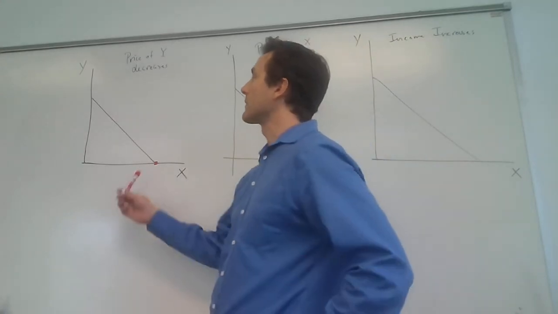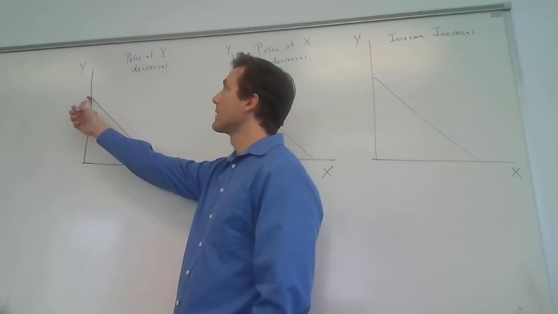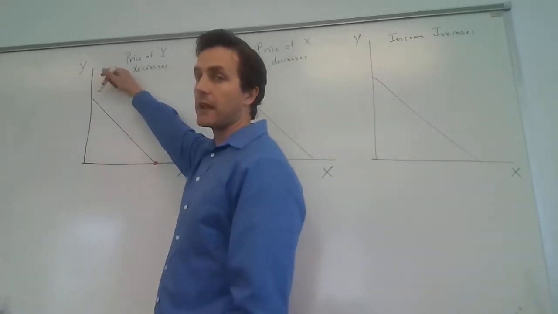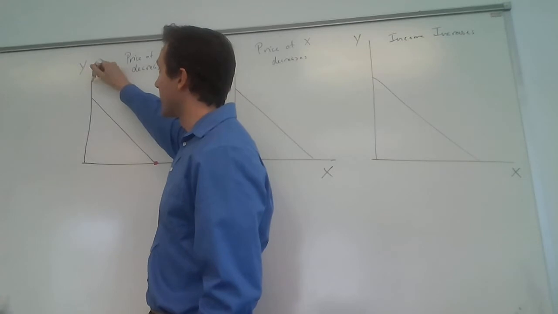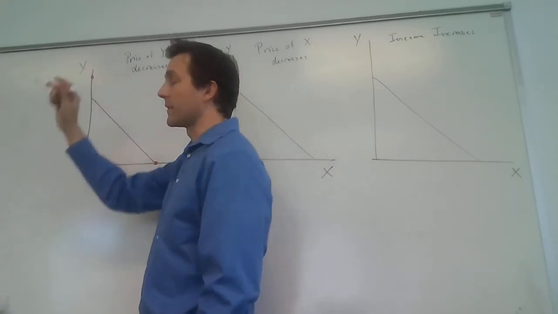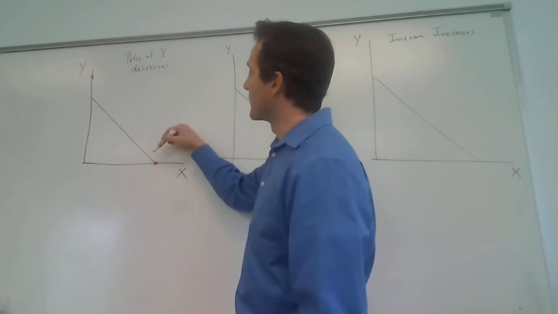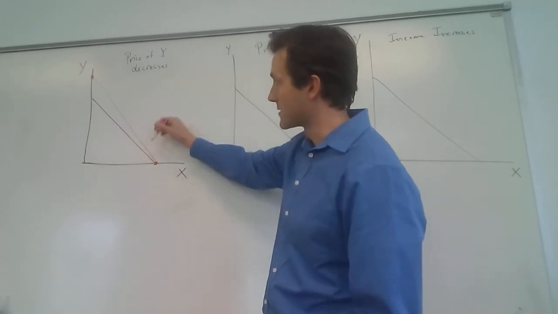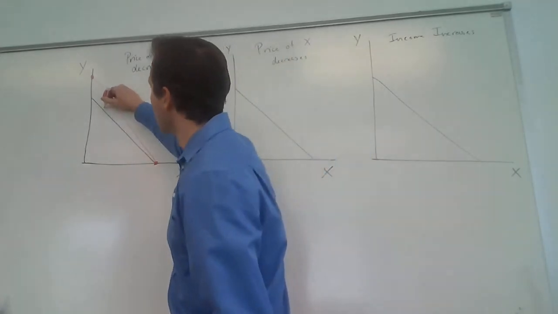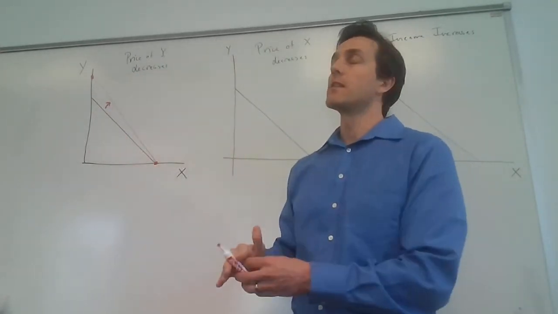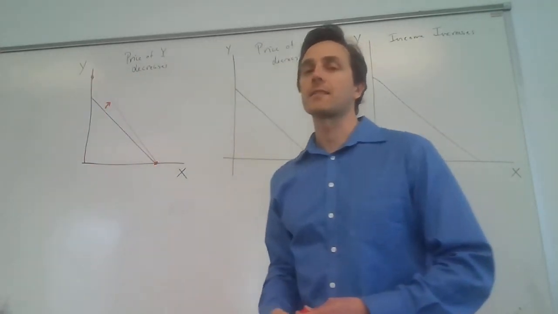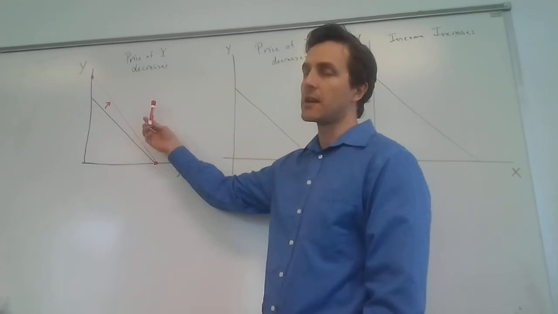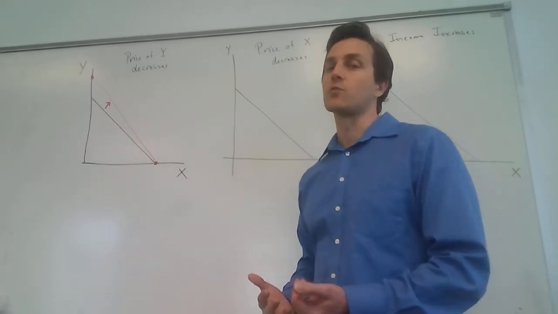However, if they were spending all their money on Y and they were here, now that the price of Y has decreased, they should be able to buy more, right? So just qualitatively, it should be somewhere up here where the new intercept is. So let's just put it there. We know we're going to have a straight line for the budget, so connecting the dots, we get a budget constraint that looks something like that. Notice that the budget constraint pivoted up and the intercept on the y-axis moved up, whereas the intercept on the x-axis did not. So that's qualitatively how the budget constraint would shift if the price of Y decreased.